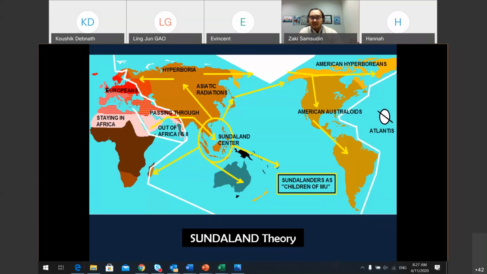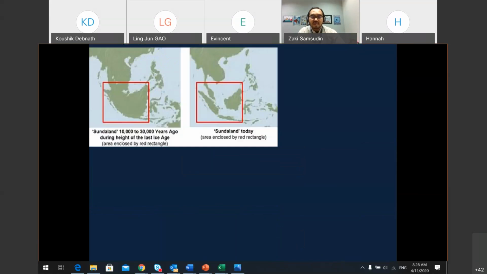Now, because we are at the center of the Earth, the equator, according to this theory, even earlier than the Mongoloids, or even earlier than the African communities and the Caucasoid communities in other parts of the world, the first establishment of human settlement was in fact in this part of the world called Sundaland. However, Sundaland, as what is referred to over here, is not the same as what we know as the Malay archipelago today. The theory says it's something like this.